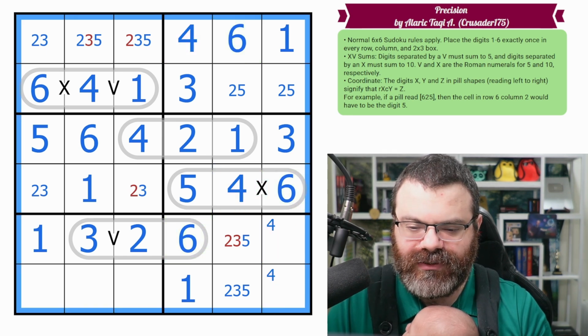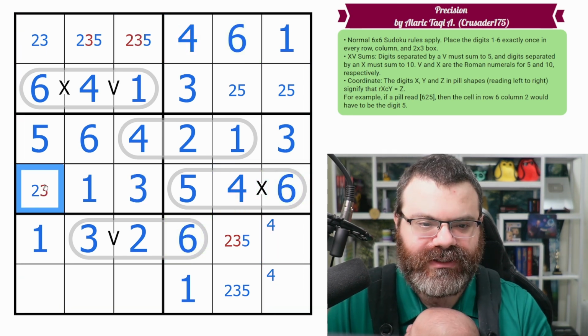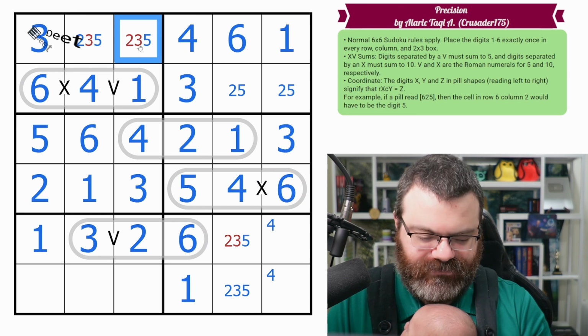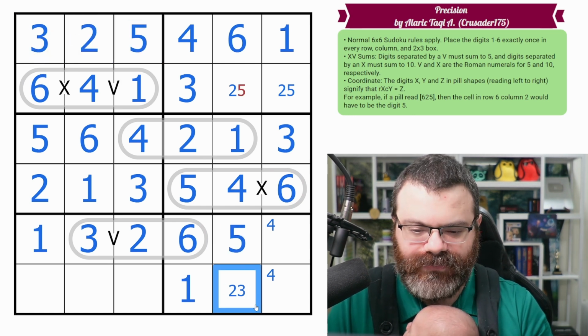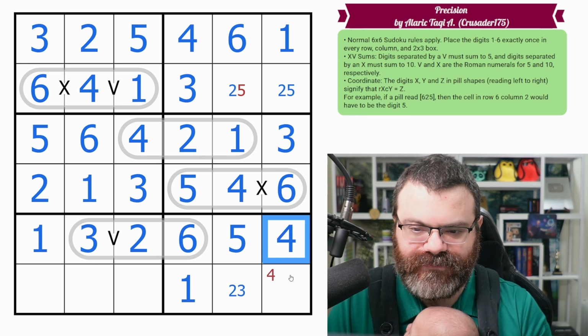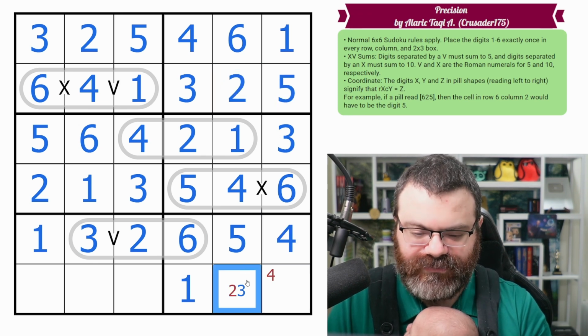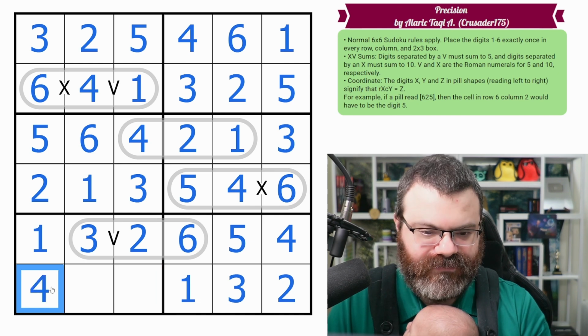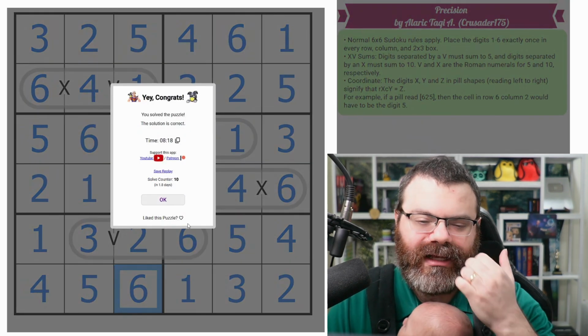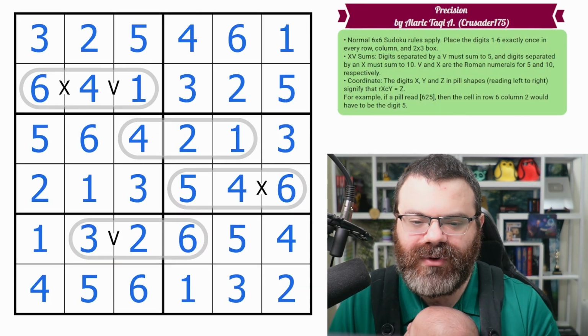Don't need those colors anymore. This is a 3 and a 2. That's 3. That's 5. That's 2. We get a 3 in the corner. We get our 5 here. All right, now it should just be plonking digits. That's a 4. We get the 2 and the 5. That's our 3. This digit's a 2. Over here we need 4, 5, 6. This is the 4. This is the 5. This is the 6. All right, I think I made a mountain out of a molehill there.